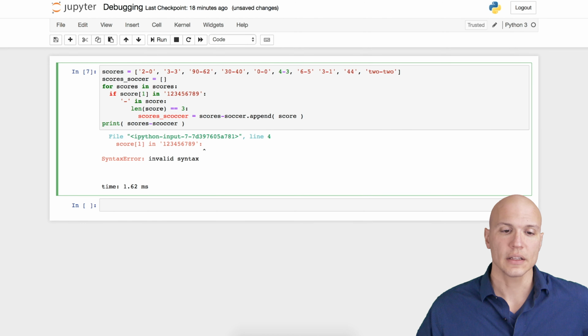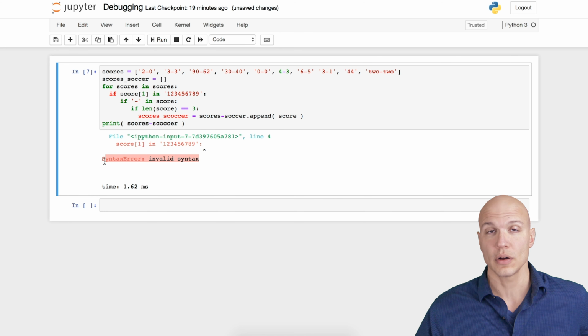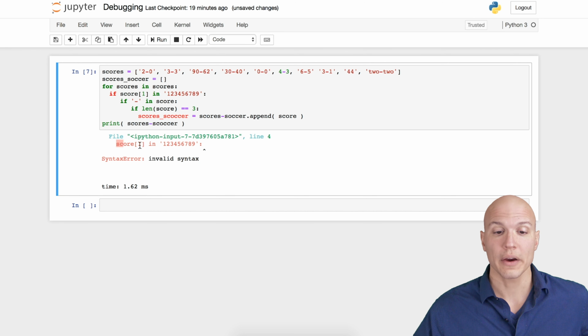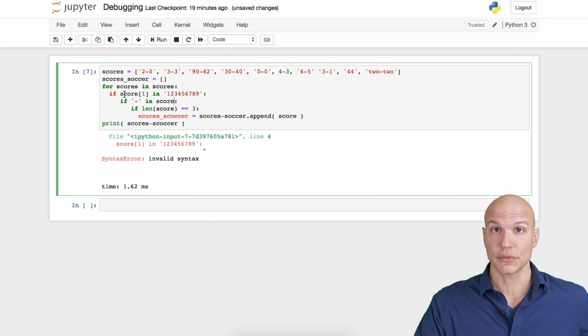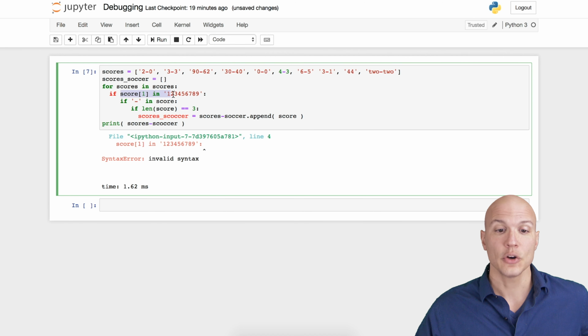So, except, wait a second. I didn't type ifs on any of my if statements. I'm sort of realizing. So what I'm doing is I'm reading the error, invalid syntax. That says I did something basically wrong with the basic elements of the code. Then I look where it pointed me, and I remember what I know about Python and try to compare that to my intentions and to what I'm seeing in front of me. And I know my intention was an if statement. I know that, and I realize eventually that I don't see the word if. So we'll run this again. I fixed quite a few mistakes already, so hopefully we're making progress.